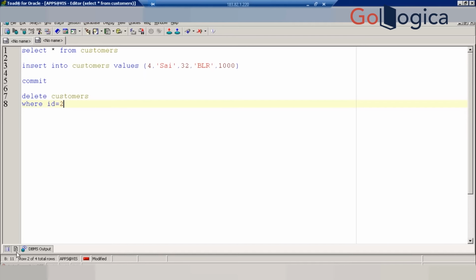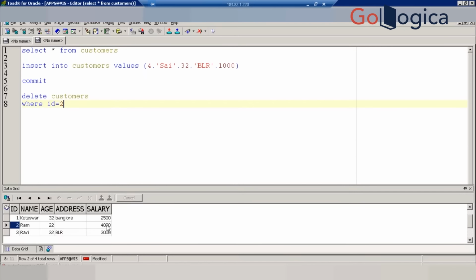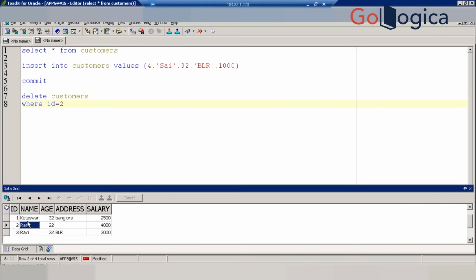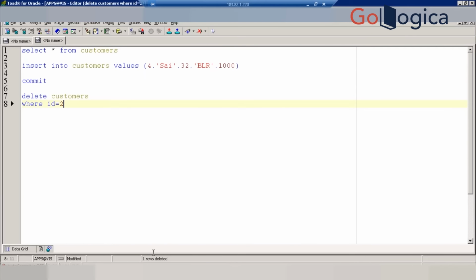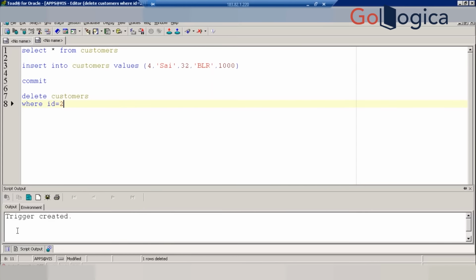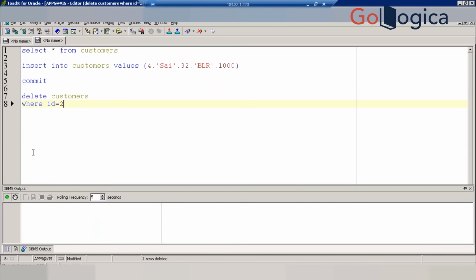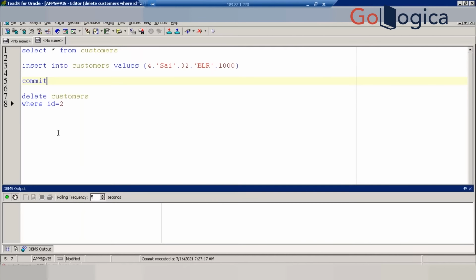What is the salary? id 2, salary 4000. Name is Ram. Okay, now one row deleted. Now go and see why this is not executed. One second. Let's commit it. Still it is not executed actually. One second.